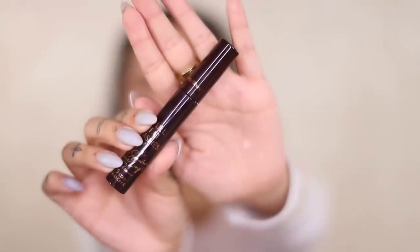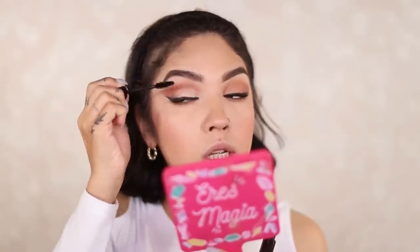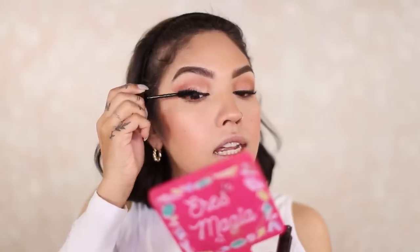For lashes, I have the L'Oreal Voluminous Noir Balm Mascara — I've never tried this before but the classic L'Oreal Voluminous is iconic. Even Mario Makeup swears by it on all his clients. This mascara is literally gorgeous — a winner. For the Charlotte Tilbury side, the Full Fat Lashes mascara — it's not a bad mascara, it's just not my favorite. It's not the biggest, baddest mascara in the game.